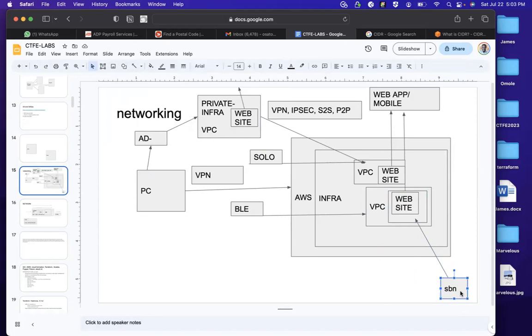Let's start all over again. So we have your PC. Your PC can connect to the internet, maybe www.aws.com. Then aws.com has its own resources. So for most of the resources, it's better you create your network, which is your VPC.